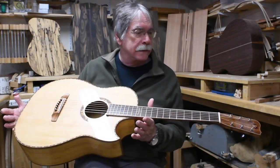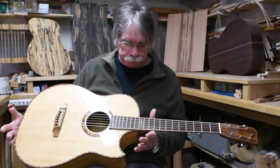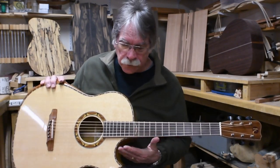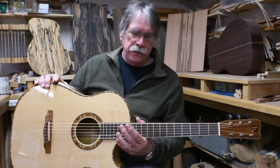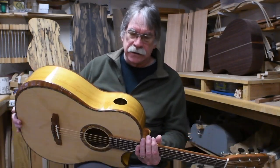Showing off our latest guitar, which is our SJ model, the biggest one we make. But this is a 12 fret version, and so we put a cutaway in there for the future owner to get access up to the higher frets. Thankfully, he'll appreciate that. Soundport.